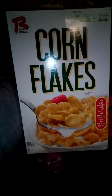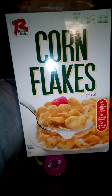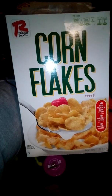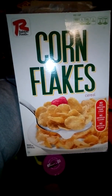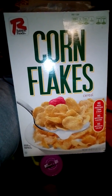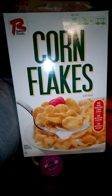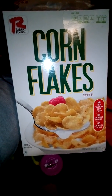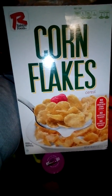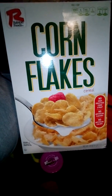Hey y'all, just wanted to say hey to everybody. The reason you're looking at a box of cereal is because this is the box of cereal and I found something very rare. I have never seen this — I think it's amazing what I found in this box. I found this actually last night when I was eating some cereal, and I came across this amazing thing in this cereal box.